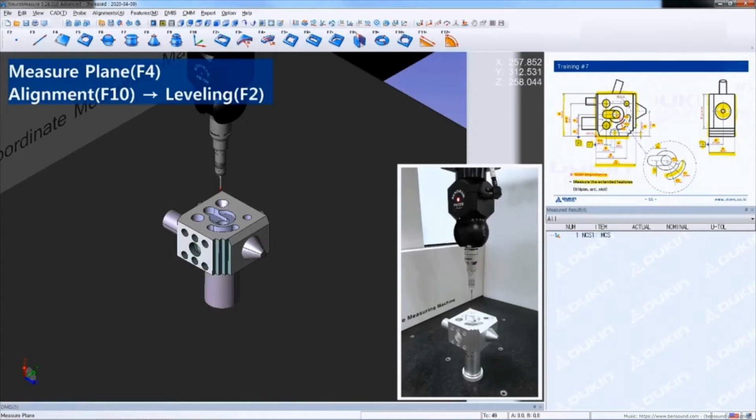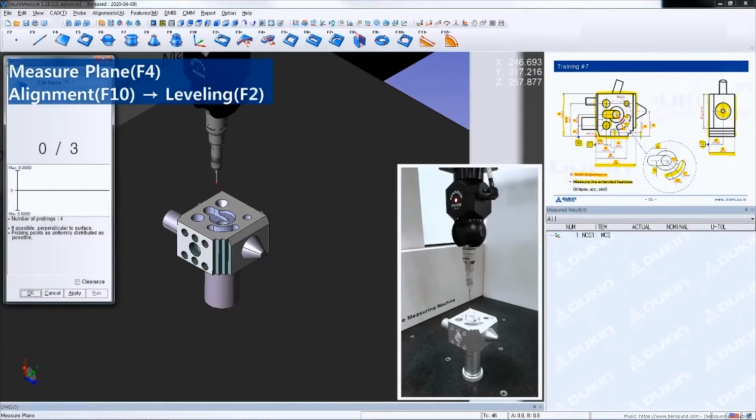Measure datum A as a plane for leveling.